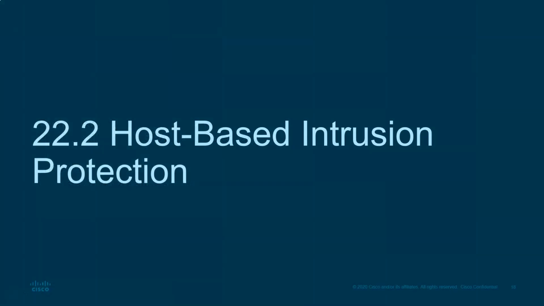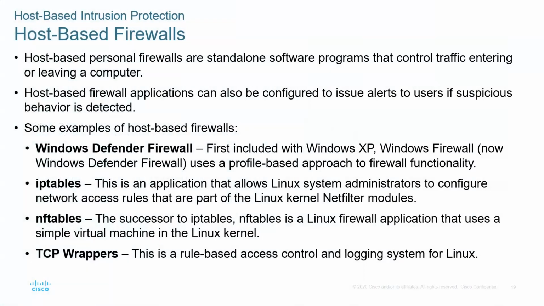All right, let's look at the HIPS, the host-based intrusion prevention system. Please write these 4 bullet points down. For the host-based firewalls, you have the Windows Defender Firewall. You already get that as part of the Windows operating system. And then for Linux, you have iptables or nftables. nftables is the latest and the greatest. But with iptables, for Linux machines, you have to configure them yourself. You type your actual rules in there, like a config file.